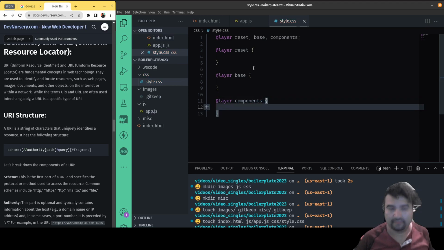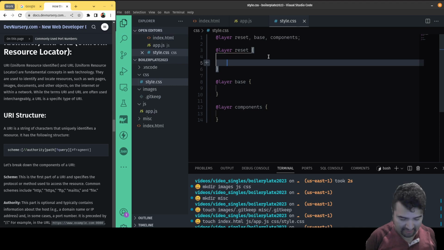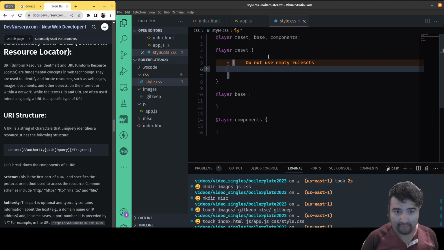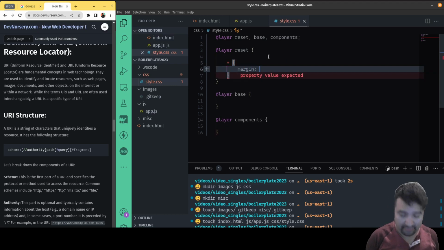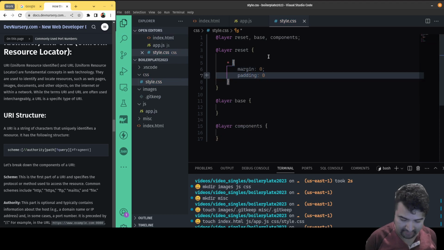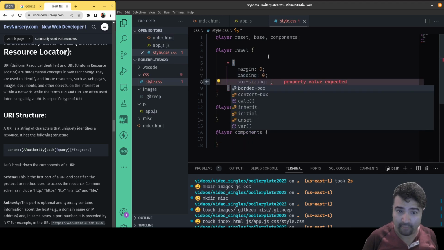So then what I would do here in my reset is generally just use my all selector, and do a basic reset on everything. That means I want everything's margin to be zeroed out, I want everything's padding to be zeroed out, and I want box-sizing to be border-box.